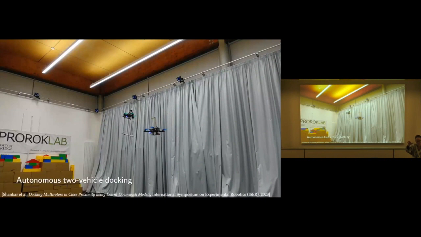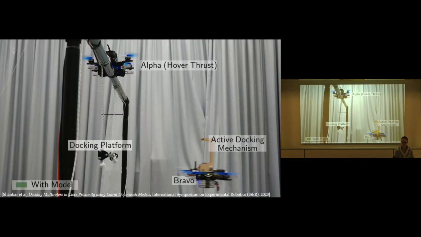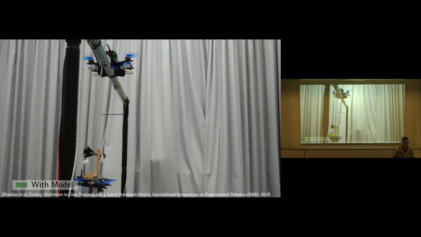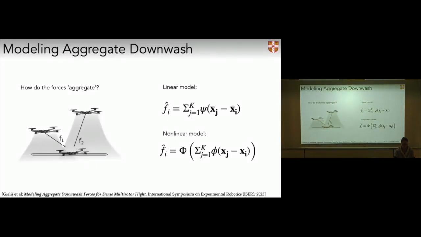So if you don't have the model, it's not able to maintain stable height and misses the docking pole. So this is really cool, and we're now able to use this pairwise interaction model to counteract the downwash forces. But you're thinking, okay, well, what we're actually interested in is doing this maybe not only for pairwise interactions and two robots. What happens if we start scaling it up, and how does the learning paradigm actually translate to that?